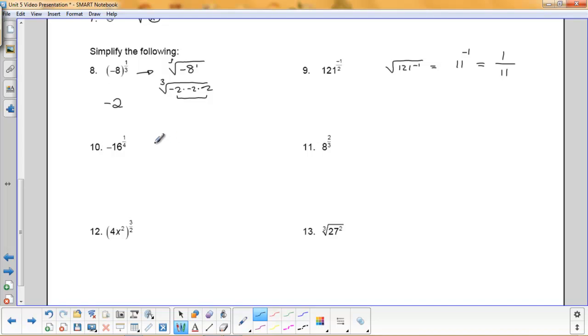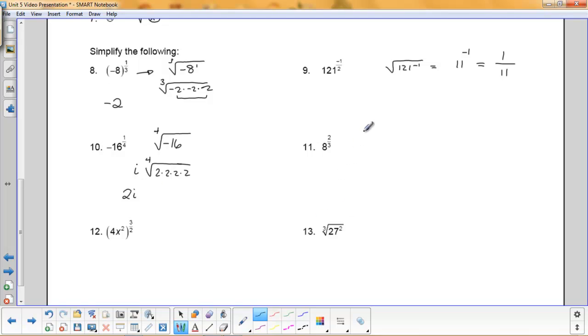All right, this one is going to be the 4th root of -16. All right, so if the index was even, that means it's going to have a non-real solution. So that means it's going to be the fourth root of i, and then I'm going to break 16 down into 2 times 2 times 2 times 2. And that's going to give me my group of 4, so that's going to be 2i.